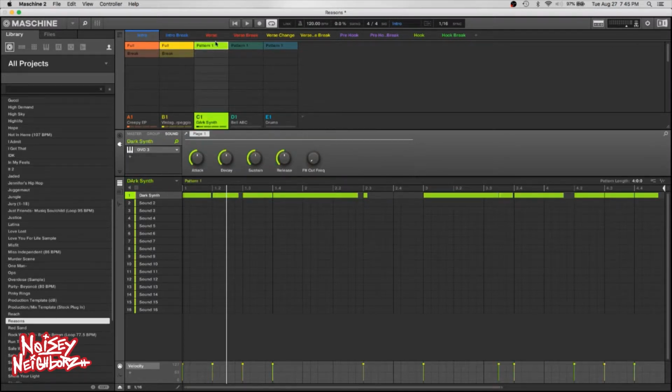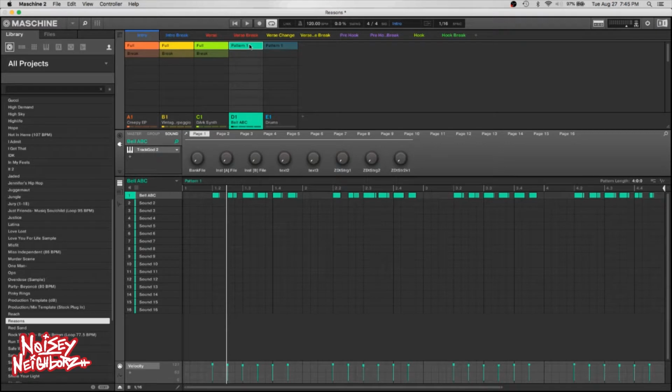Now, same thing for the dark synth. Duplicate the pattern. I'm going to name this break. The first pattern, what am I going to name it? Full. That is correct. I'm going to go to my other sound as well. Duplicate that.